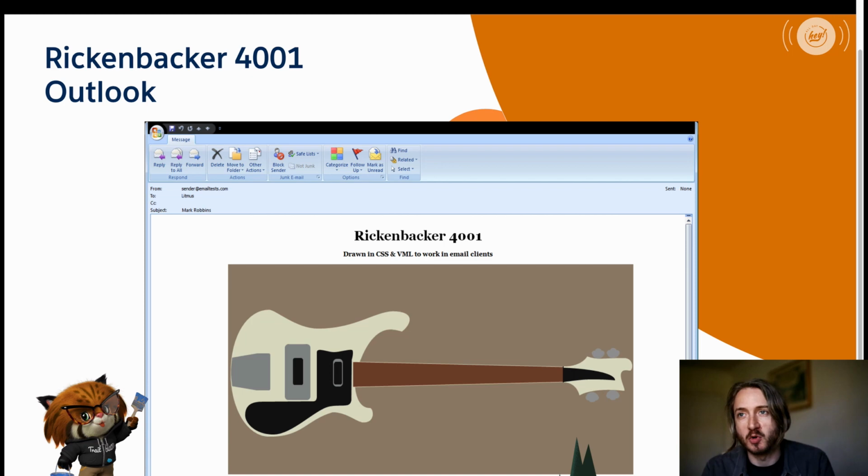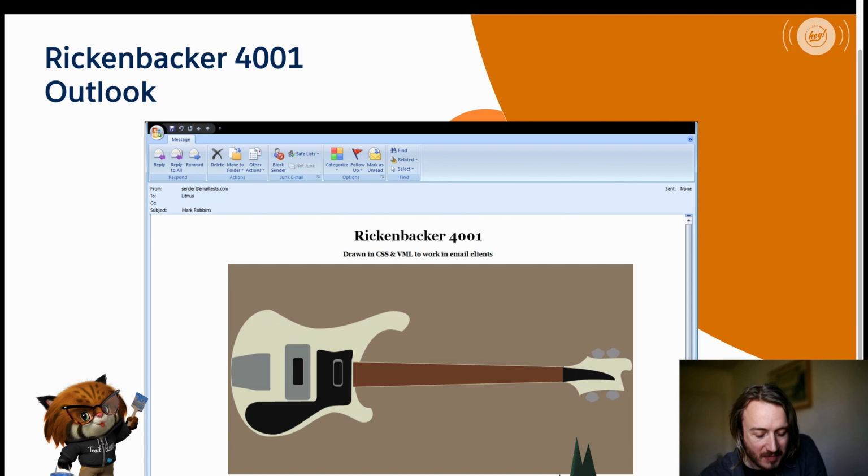Now that Outlook base is a bit more simple than the design of the CSS one. But actually the VML could potentially be more complicated. It could have more detail to it because it's a much more flexible language than trying to do this in CSS. However, manually converting SVG to VML takes a long time. And I've spent quite a few hours building the CSS version. I sort of ran out of time and patience to do any more than that. It was just more of a proof of concept.